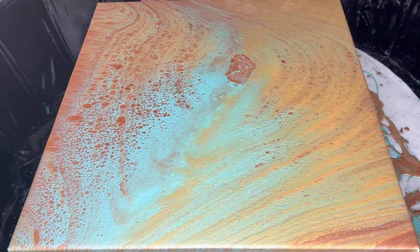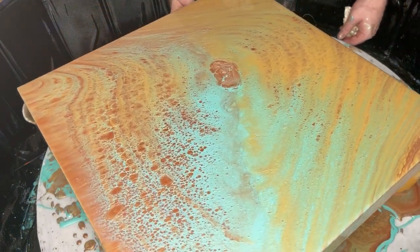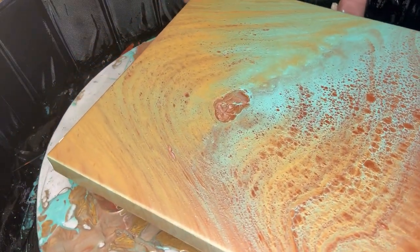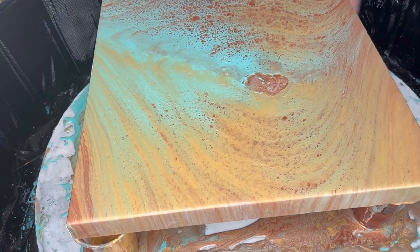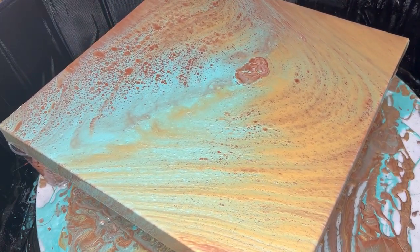Alright guys, just remember, when you're doing a pour like this, there is a lot of excess paint that comes off, so make sure you do wipe your bottom. And as I said last week, because you're going to stink your bum if you don't. And no one wants a stinky bum.